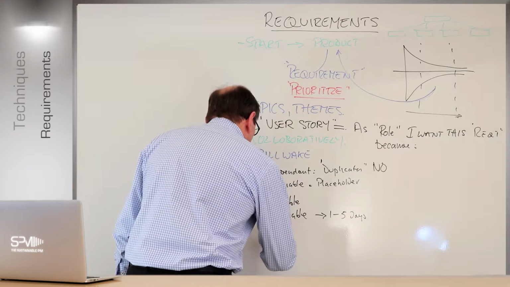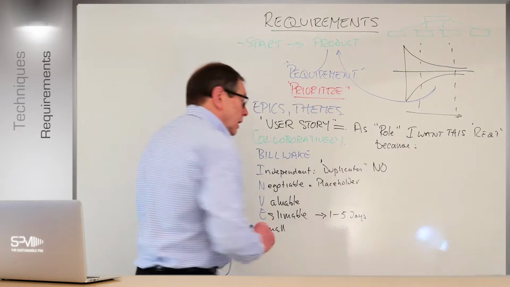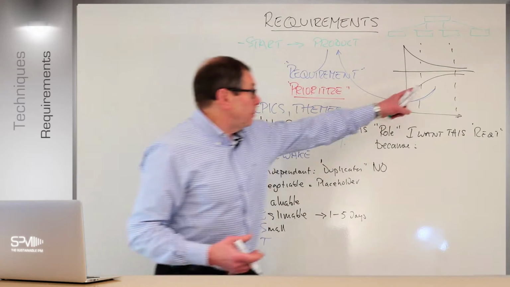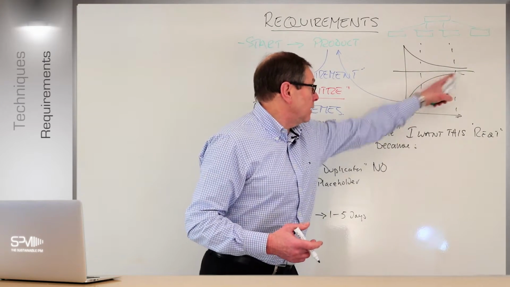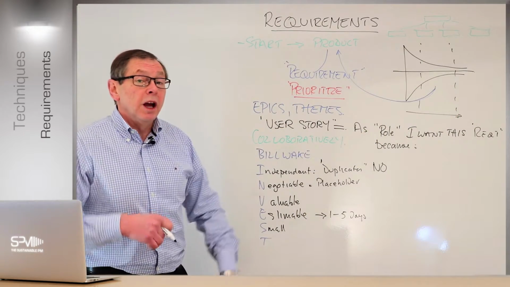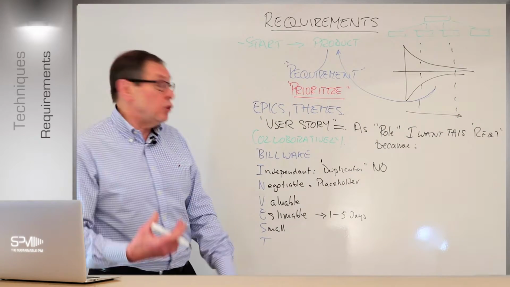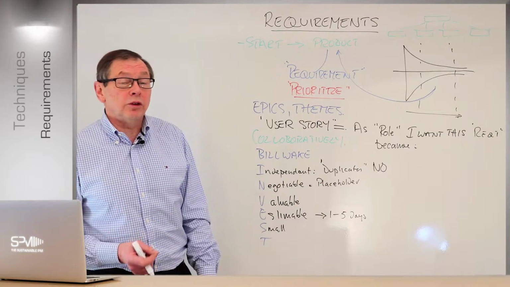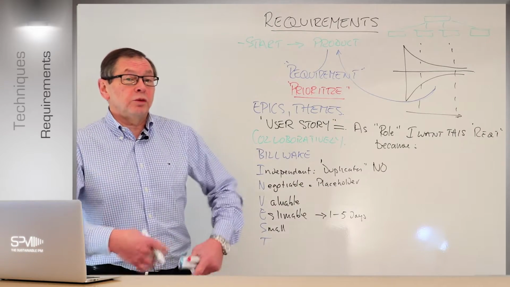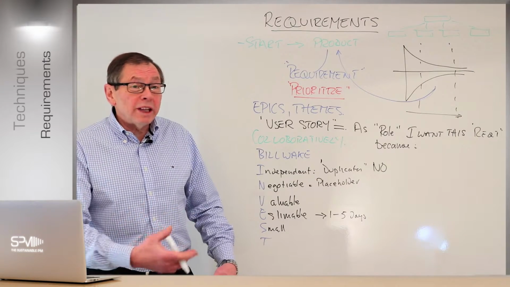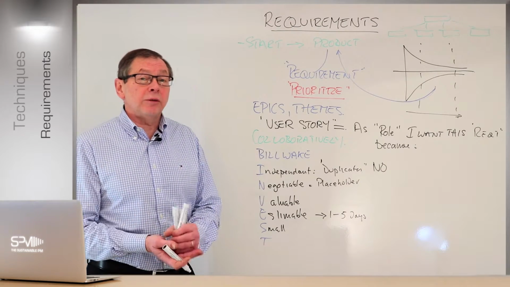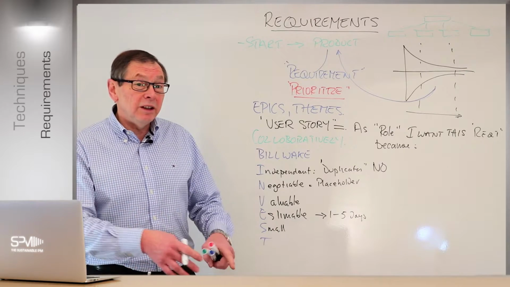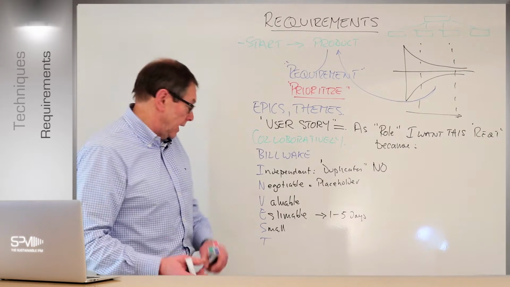The next one needs to be small. Remember the point here, this line here represents the size of the requirement. The smaller the requirement, the more accurate you can get on the estimation. So there's a linkage between them. The smaller you get, the more accurate you can get on the estimation. But again, there's no point in going down to the minute detail unless you really have to. You might do that later within the build time in the time box, but not right now.